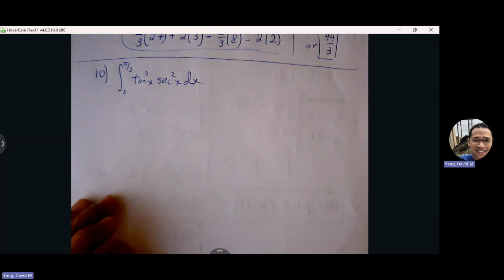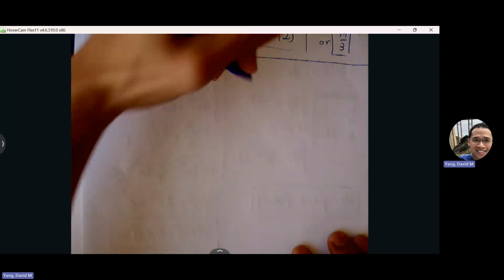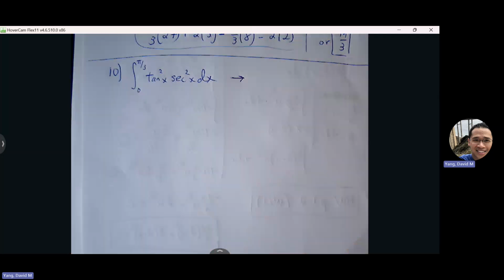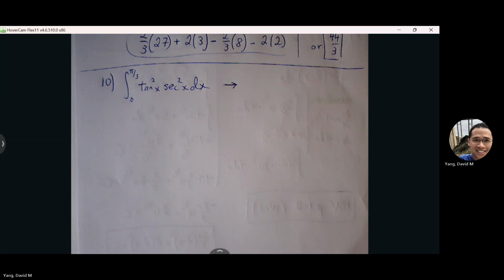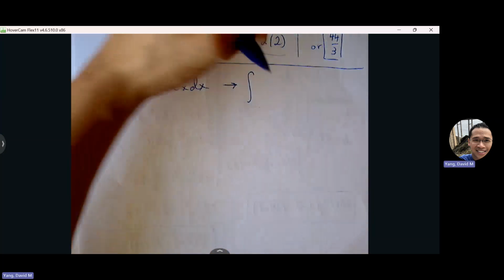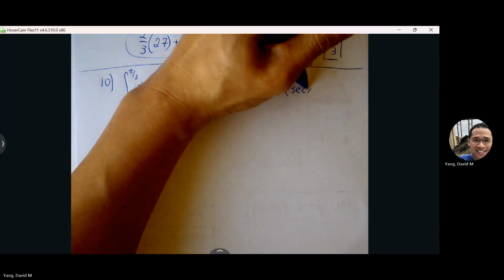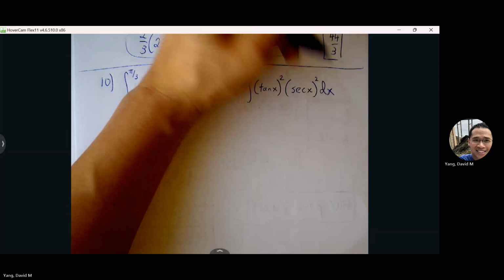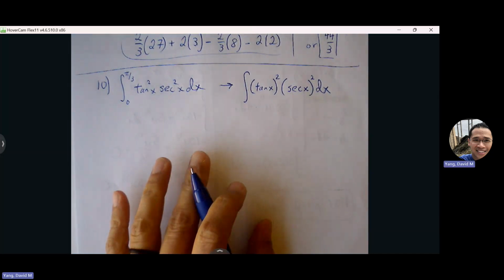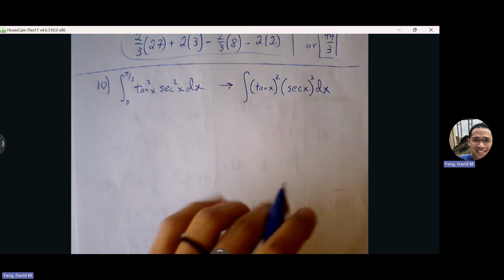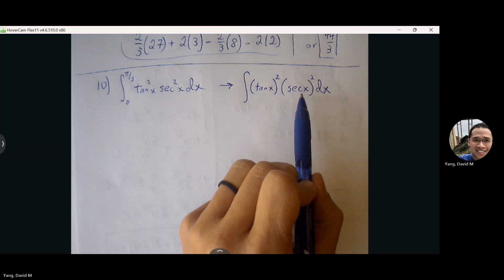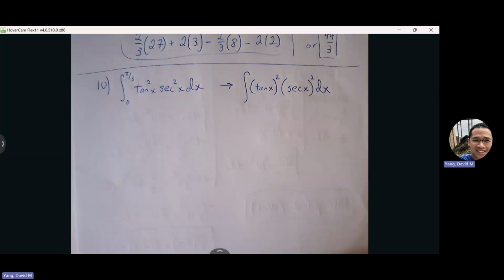So if we want to rely on u-substitution, we prefer to see some parentheses. Where can we create parentheses in this problem? Yeah, around tangent of x and also around what? Secant of x, right? And that gives us two options. And we have to be able to choose the correct option. But rather than just guessing and going down the wrong path, we can kind of predict what's going to work and what might not work.